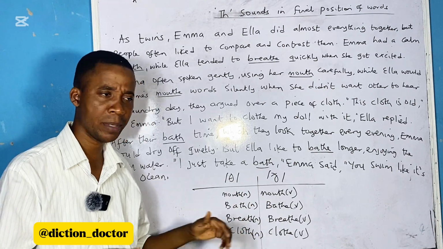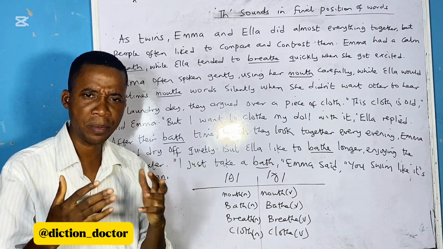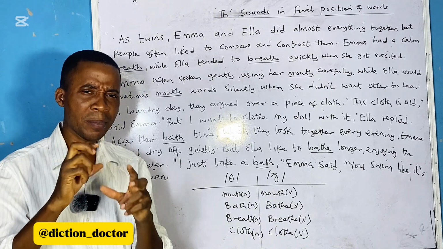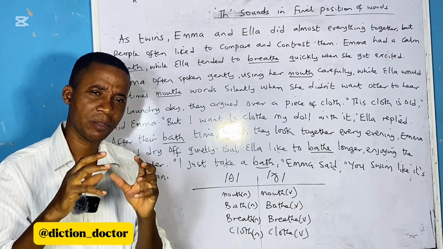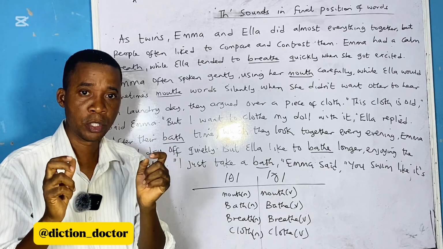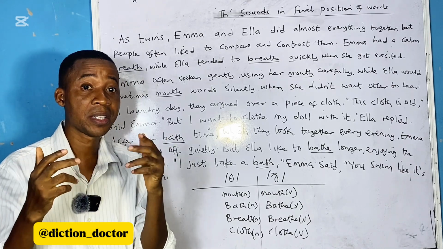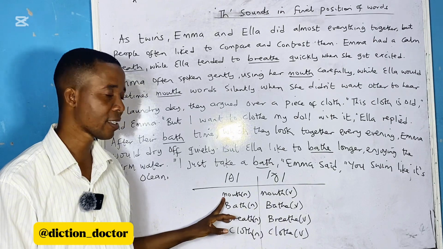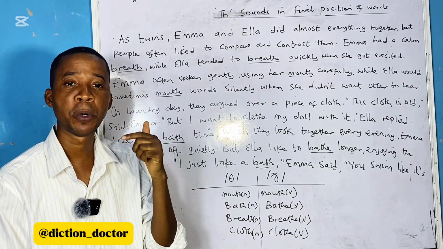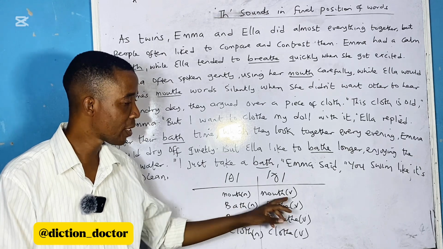Now, when I say noun, I mean those words that you can refer to as nouns. The difficulty with these two words, what I'm doing today, is I'm trying to compare and contrast similar words that, if you're not careful, you think that they sound the same. Now, look at this one. This is a noun. This one, your mouth. Your mouth. That's a noun. But this one is a verb.